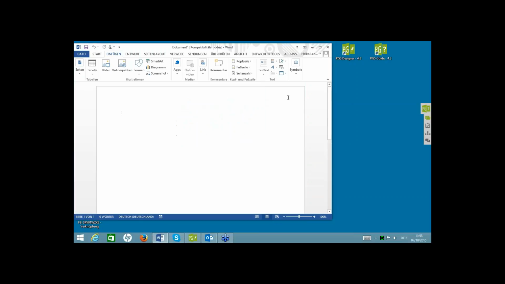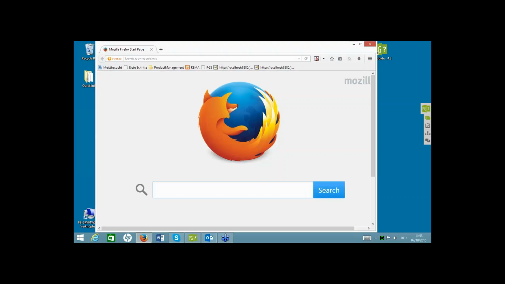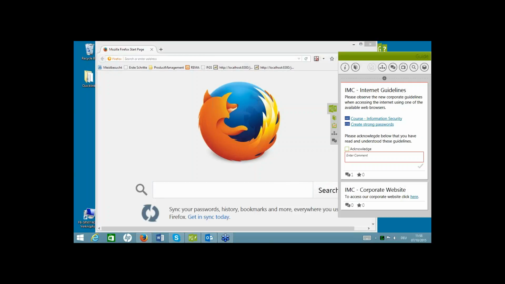So with another type of information, I'm opening now, for example, as a new user, a browser. So I've never used a browser before in my company, say IMC. And then what you will see now is that in this case the process guide popped up and automatically displays me a note. So this is another kind of information. It's not only help information, but actually information that I'm forced to read.